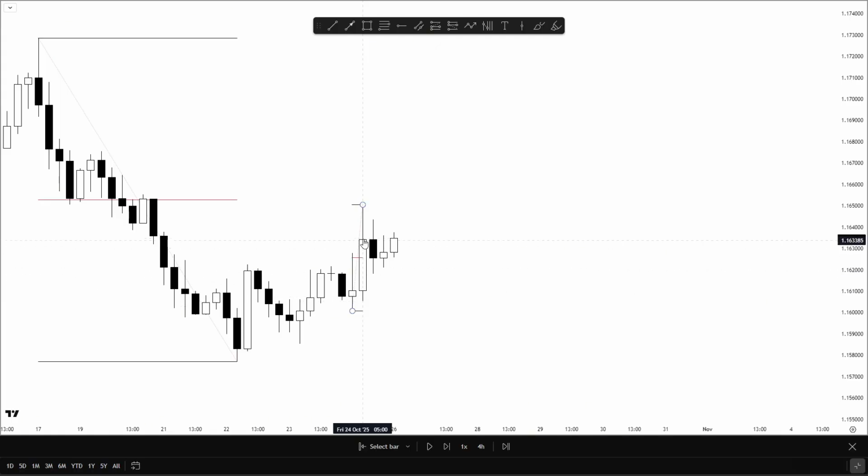Now that I've defined the dealing range, the next step is to identify an appropriate key level within it. The only discount key level we have within this dealing range is this order block right here. If you're wondering how this candle is an order block, this is what we call a propulsion block, because it has tested this previous order block. A propulsion block is an order block that is formed by testing a previous order block.